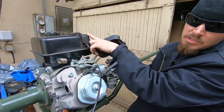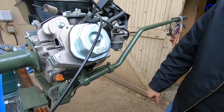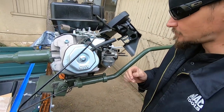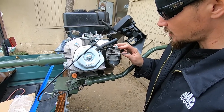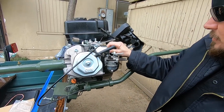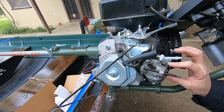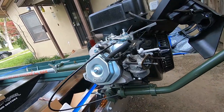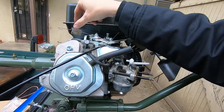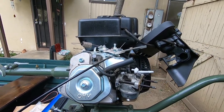I might take this off and eliminate whatever's in here. I think it's like a little evap box for emissions or something, so we might be eliminating that today. Then we got to figure out what to do with our choke lever holder. I'm probably going to have to crimp this gas line off because once I take this off we're going to be losing gas. Our air filter adapter just threads on there pretty simple — I just need to figure out what we're going to do with the throttle spring as well.